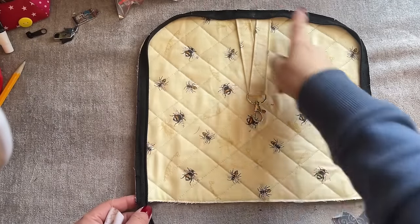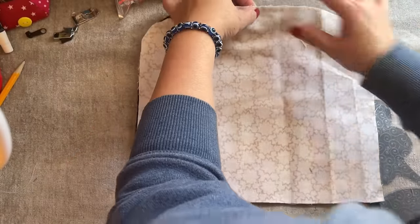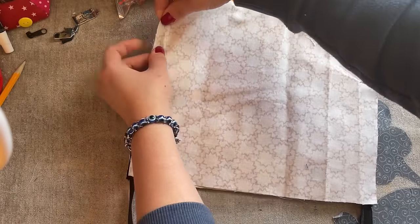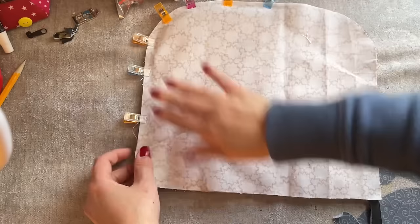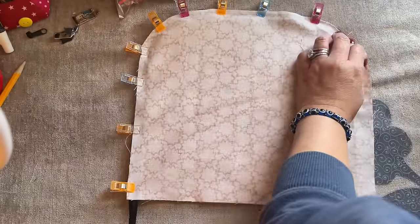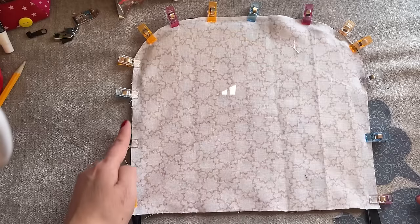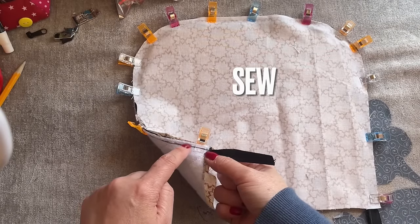Everyone, after you sew on the zipper on the side like that, you're going to bring back the lining. You're gonna make sure the right side is touching the right side here. Go and sew all around. I would do the same side, not a quarter of an inch, like a 1/8 of an inch.